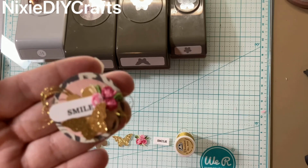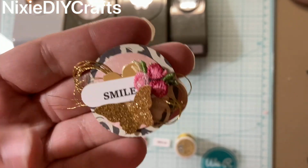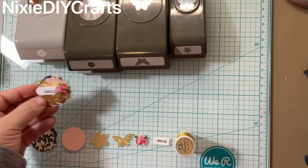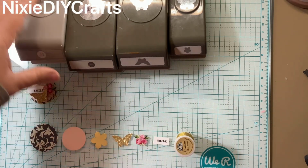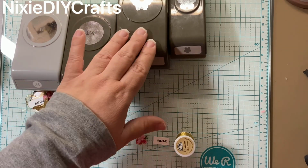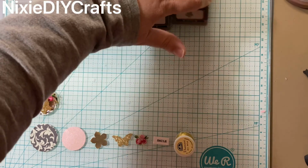For our last embellishment, we're gonna create this one. Now, I know it looks complicated, but it really is not. And it's such a pretty embellishment. And it has all these different layers. So let's go ahead and get started. For this project, I am using 4 punches: the 1 1/2 punch, a 1 1/4 circle punch, a butterfly, and a flower punch. I've already pre-punched these, so you don't have to watch me punch them again.